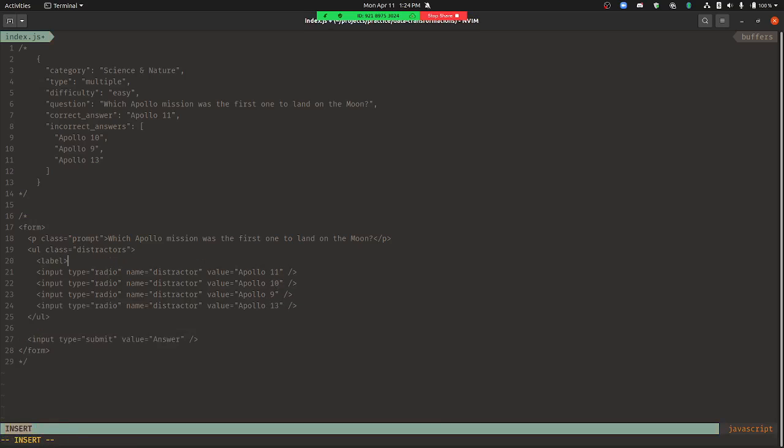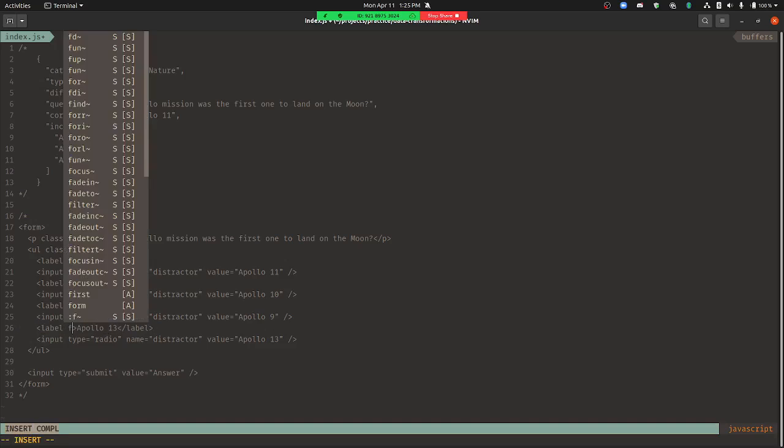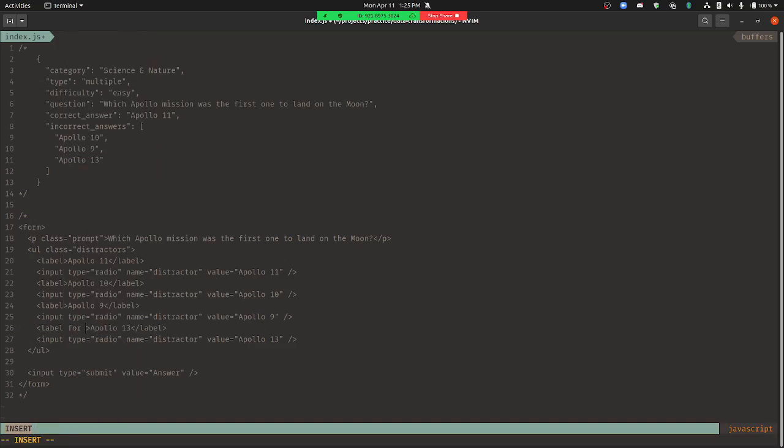That's how that works. I was like, that doesn't look right. Where does the actual text supposed to go? It's supposed to go there. So that's 10. That's 9. That's 13. And then these are like 4.